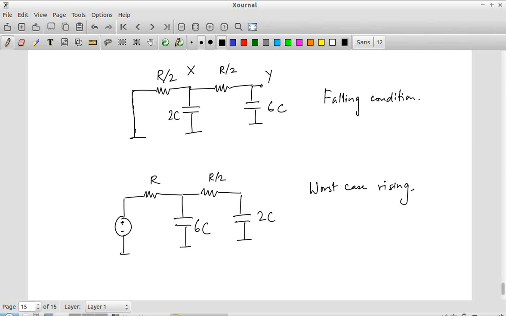So this is one example of a place where the fact that there are other capacitances can complicate your delay calculation slightly. There are other examples, for example, when you have a clock tree. You have a clock which is trying to distribute across a large part of the circuit. You will once again have a similar situation where there are lots of resistors and capacitors forming a tree kind of structure. How do you estimate the delay through the circuit in such situations? Is there any straightforward way of computing the delay for a more complex network like this? And how does it apply in the context of these kind of circuits? We'll take that up in the next class.